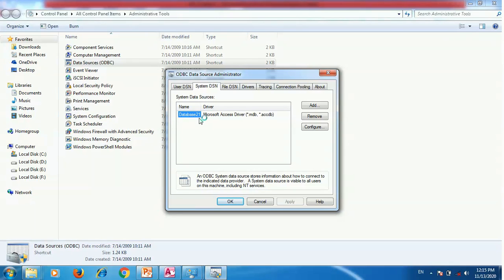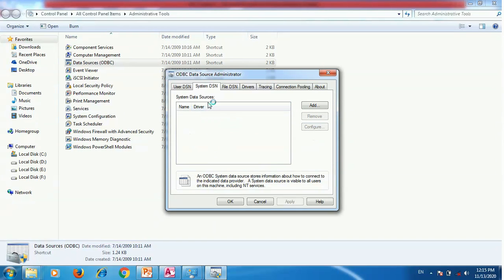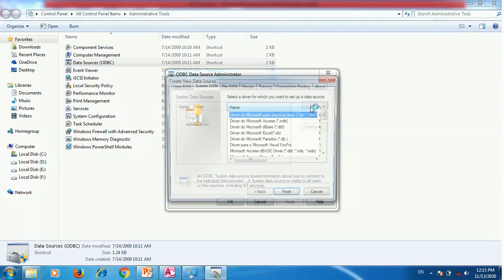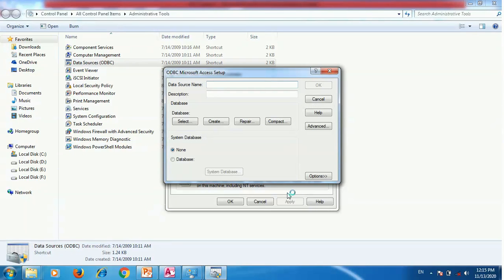If there is any database in the system DSN, then first remove that database. Click on remove. Then select the add button, choose the Microsoft Access driver. See here, Microsoft Access driver *.mdb and *.accdb. Then click on finish.